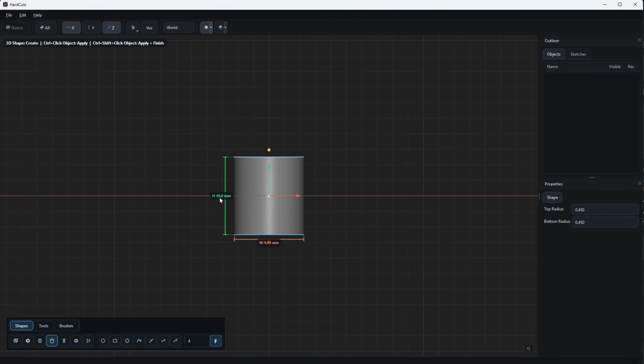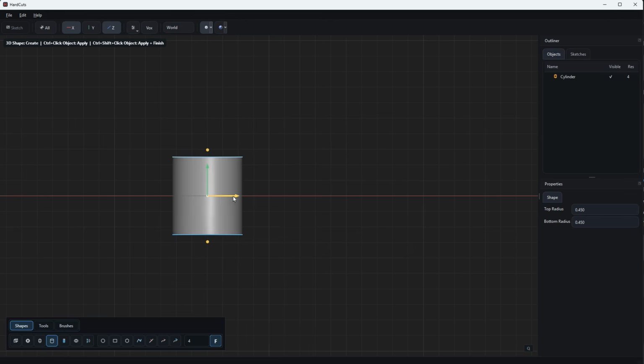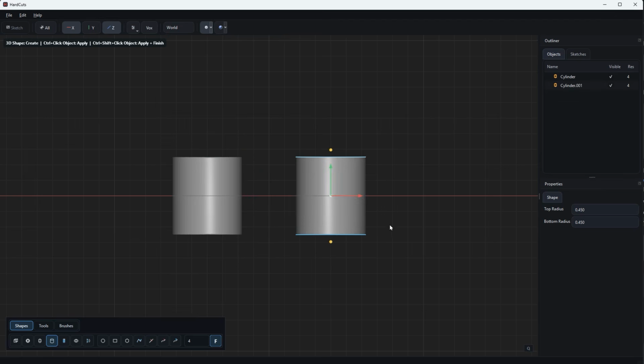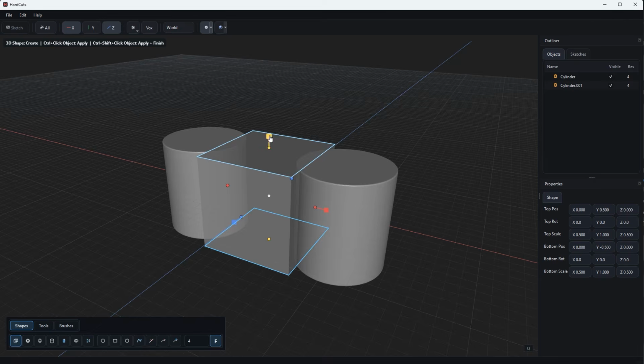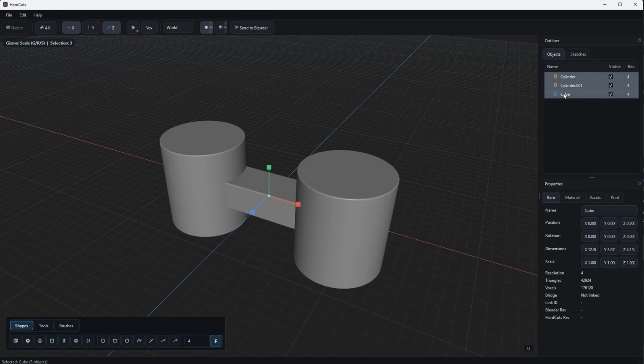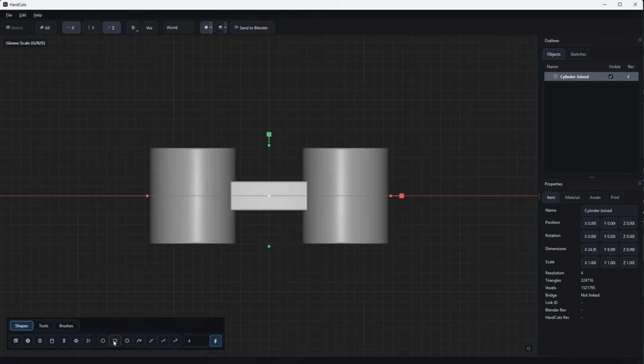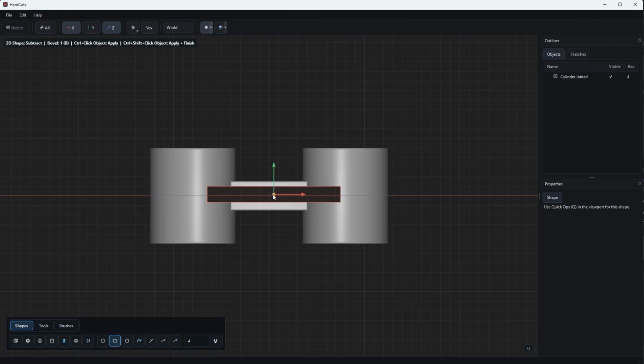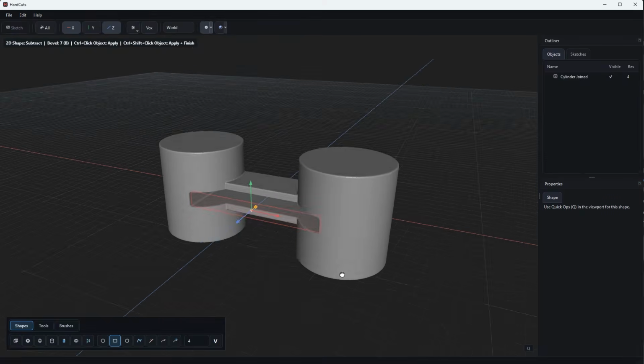By the way, here you can see we have meshes for the shapes and also for the objects. Very useful when you create objects that you want to print out. You can configure the visibility here in the menu. I hide it for this simple test. Okay, now let me create something in HardCuts here in a few minutes that should take a bit more time in Blender because we will make use of booleans and high poly meshes. I'll speed this up a bit because it's not the focus of this video, just that we have something that we can send to Blender, then perhaps do some sculpting and send it back to HardCuts.